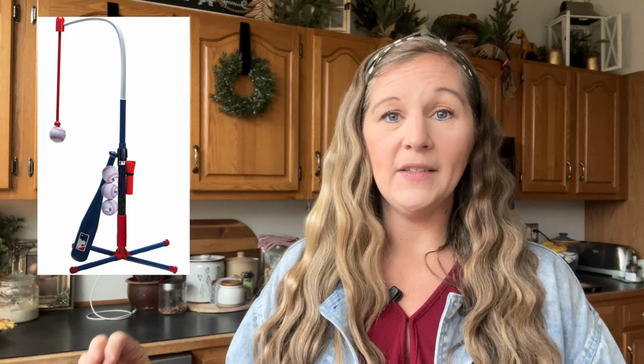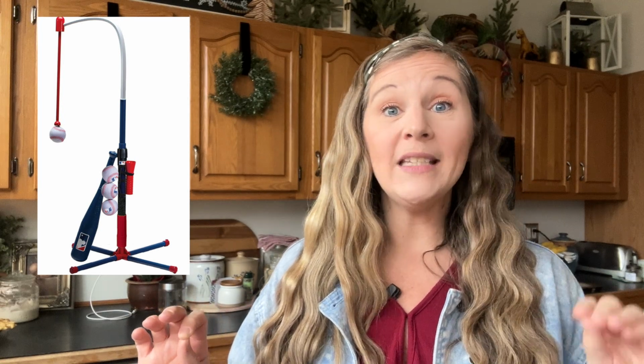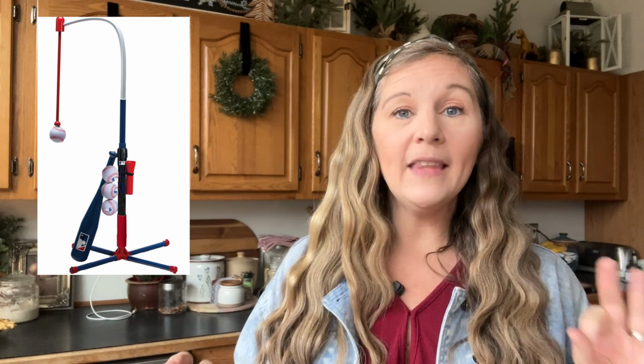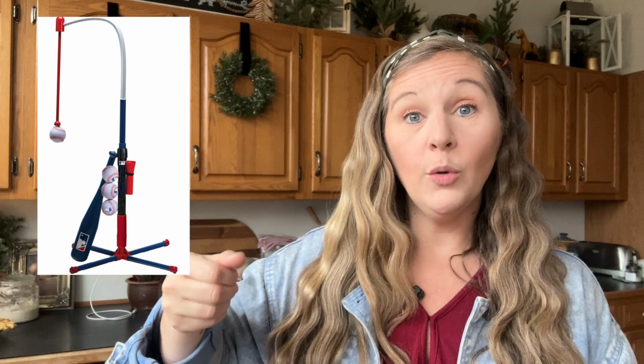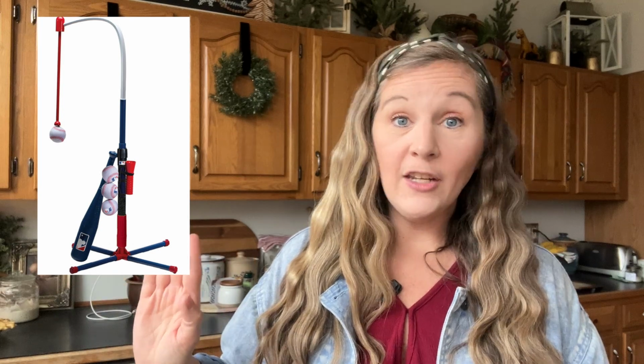The next thing that I really loved for kids was this amazing Grow With Me T-ball baseball set. I love this. We got this as a gift last year. My boys really enjoy it. My oldest plays with it daily, but the great thing is it's actually Velcro, so my youngest can come in and take the ball and Velcro it to the little thing that hangs over, and it's really wonderful for kids of all ages to be able to use.